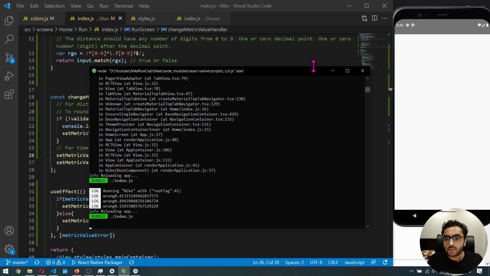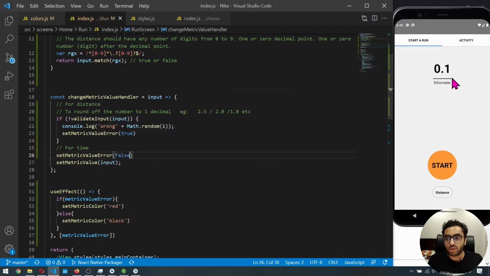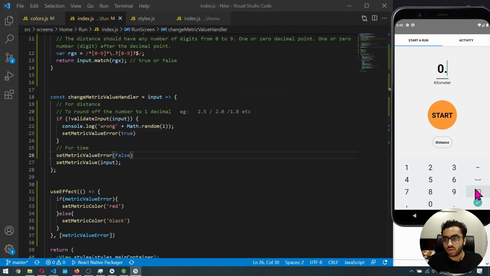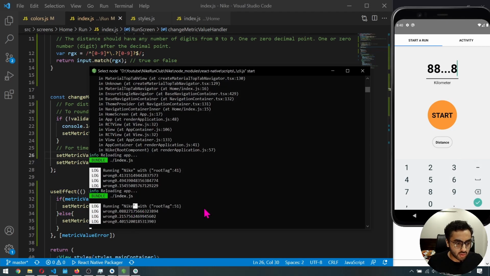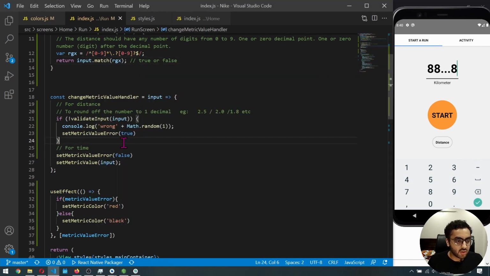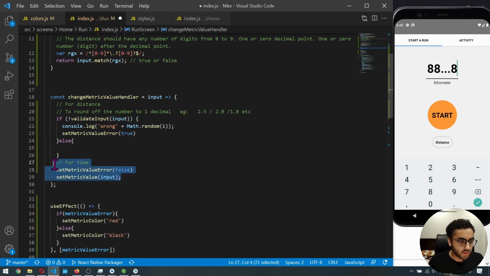Okay, so let us see. Right now, no error is there. Let us go for 88 point. No error, surprisingly. Let us see why. Okay, so we need to give this in else, not all the time.